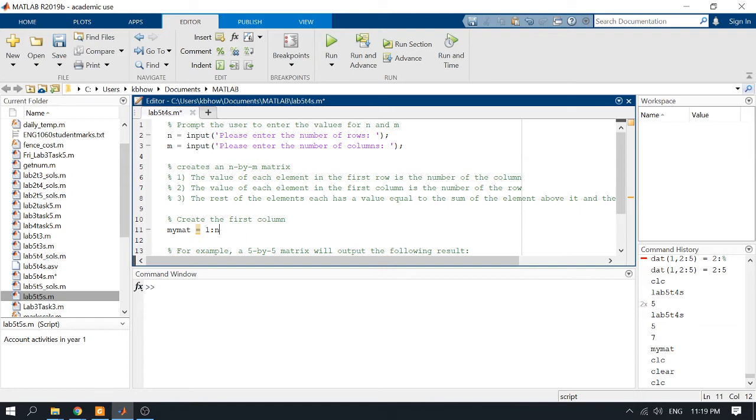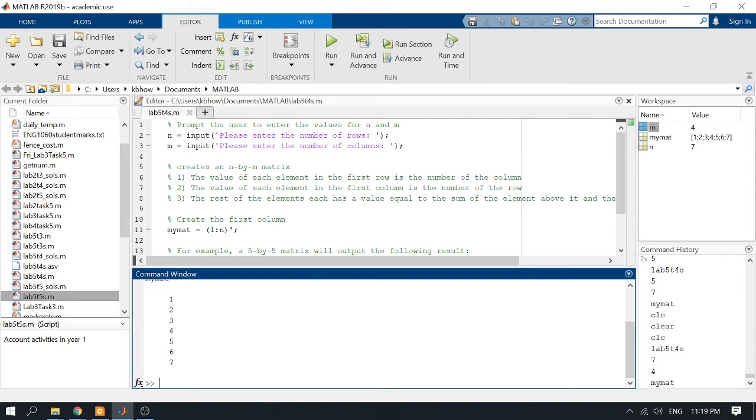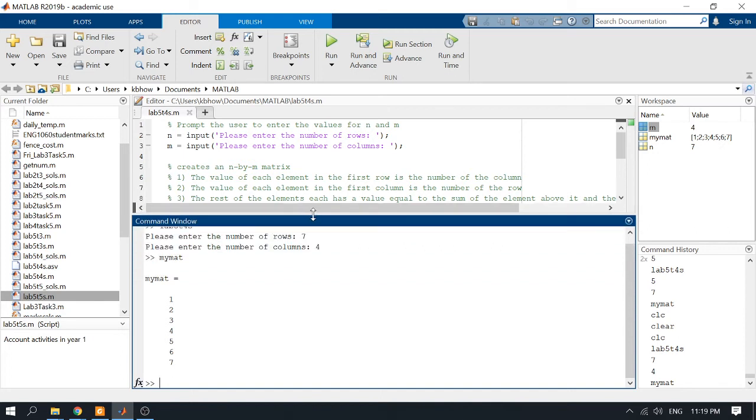Because this creates a row vector, I will just transpose it so that it becomes a column. So I can run this code and see if it is correct. Now let's say I try with 7 rows and 4 columns, then check the content of myMat. It looks correct because I input 7 rows, and now I have the row numbers 1 to 7.